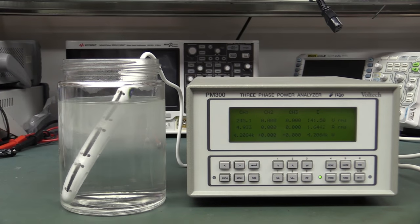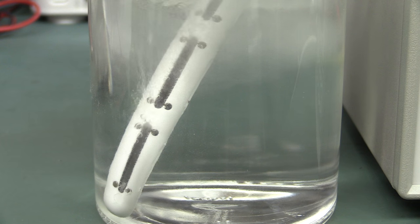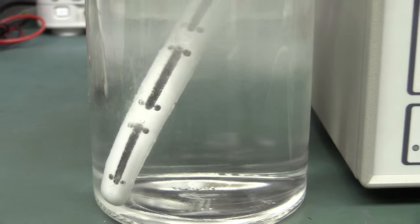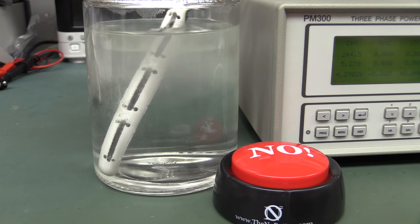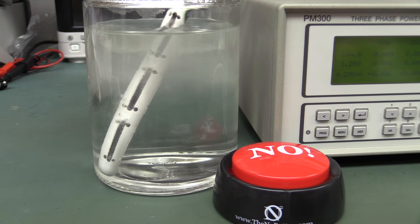Yeah. And the steam's coming up. Or is that hydrogen? Yeah, that looks completely safe, doesn't it? 240 volt mains, 2 plates straight in the tap water. 1.2 kilowatts now. Unbelievable. Just no. Hang on. No, no, no! No!